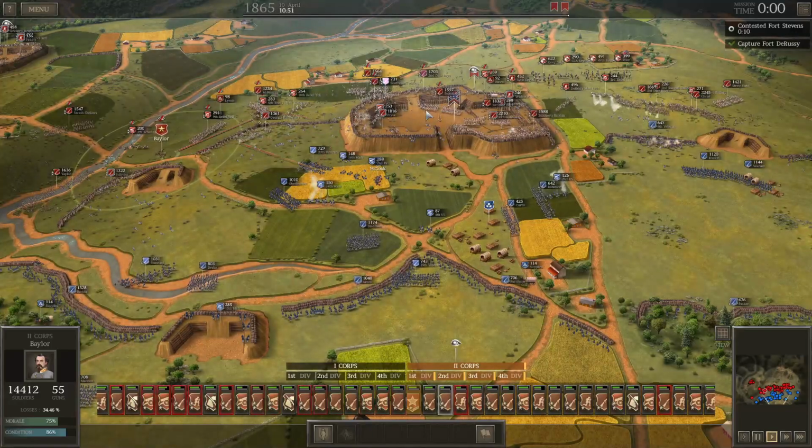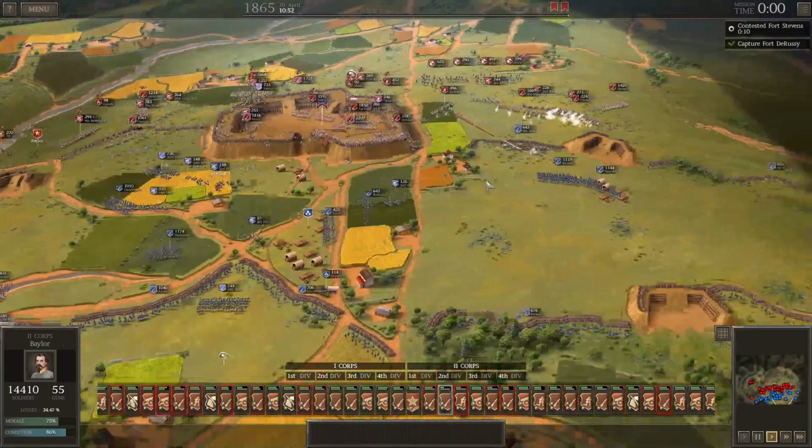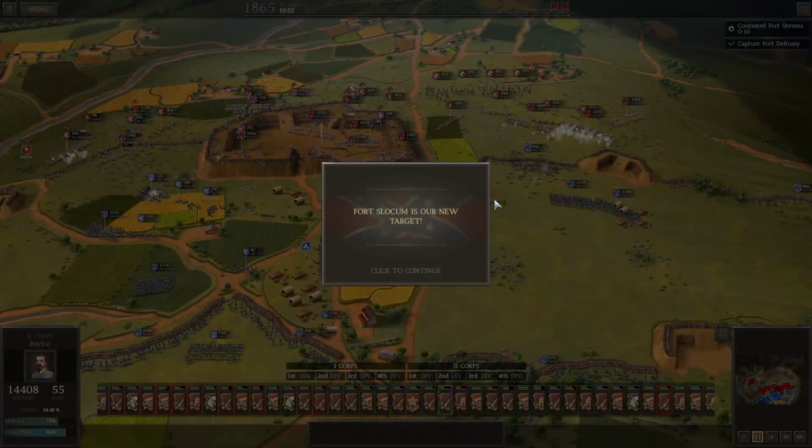We'll move him sort of around the flank so that he's not taking unnecessary losses. And then I think we just need to let time play out. Fort Slocum is our new target. And honestly, I'm already exhausted. I know our troops will be. So I'm going to take this as a stamp in the ground. This is part 1 of the Battle of Washington. Are we doing okay? I don't know. Are the losses too high? Probably in places. But we'll see how this develops in part 2.